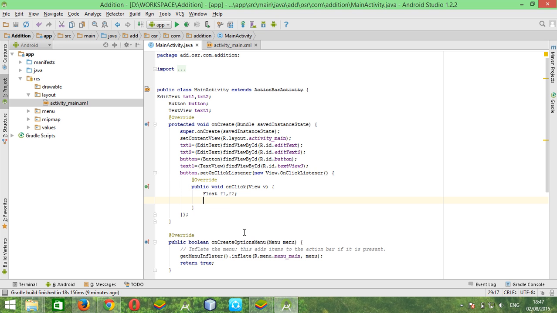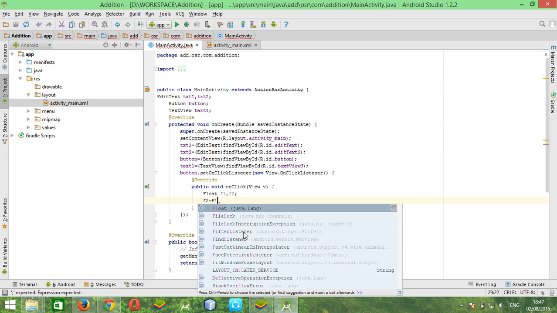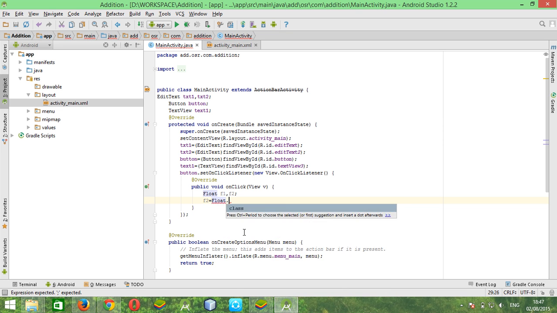So I'll get the input like this. f1 is equal to Float dot parseFloat. The reason I am using parseFloat is that whatever input you are getting from the text box will be taken as a string, so you must convert the string into a float. So I am using parseFloat. Inside the parseFloat, just pass the string you are going to get.